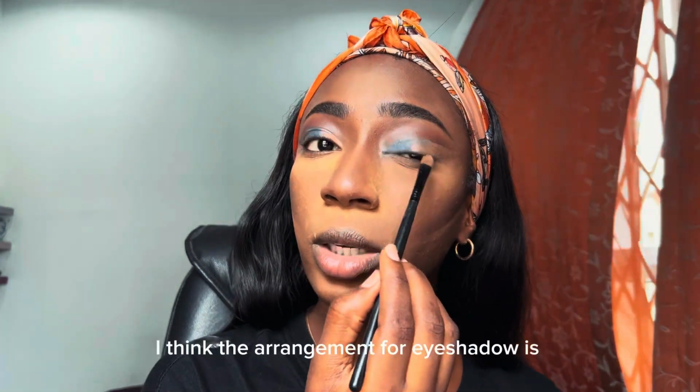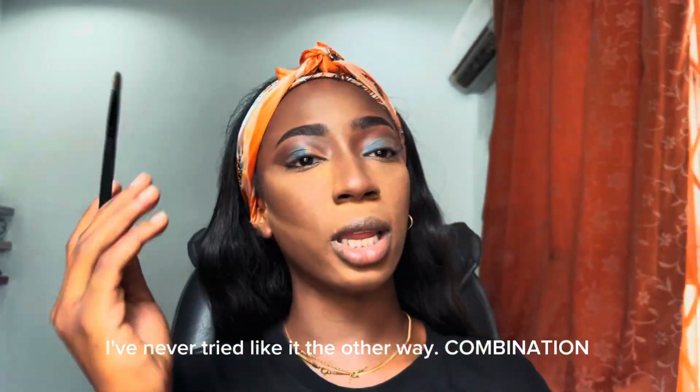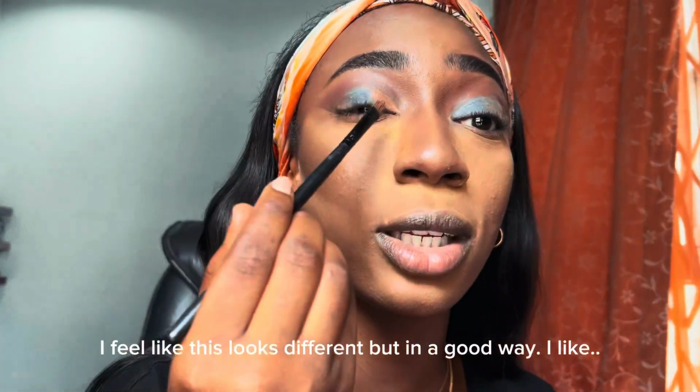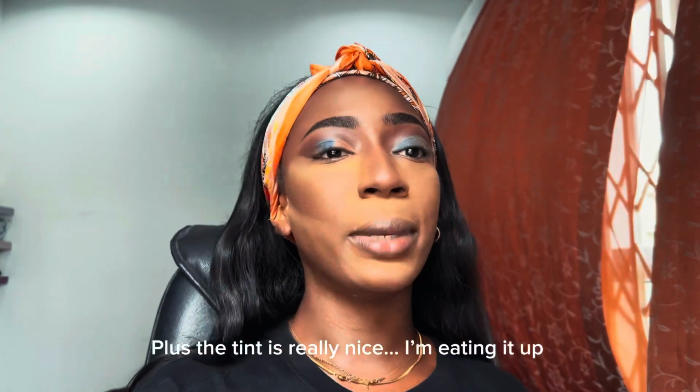Since I already feel the beginning with the blue. I think the arrangement for eyeshadow is like light, dark, darker. I don't know if it's dark, light, dark, you know? I've never tried the other way. Combination. But you can see, I feel like this looks different but in a good way. I like how this one looks more than the other one. Plus the tint is really nice. So I'm eating it up.